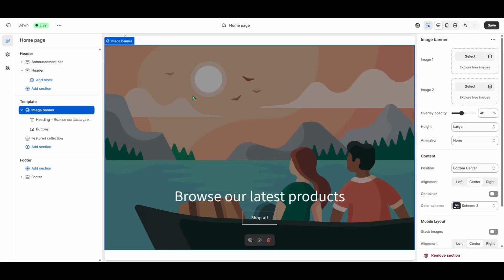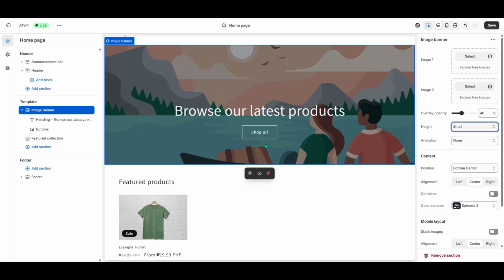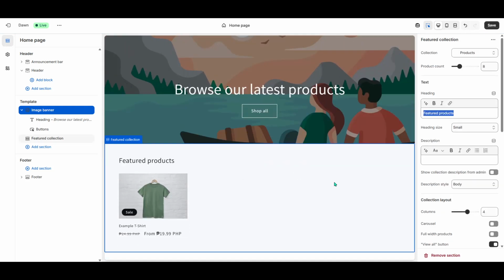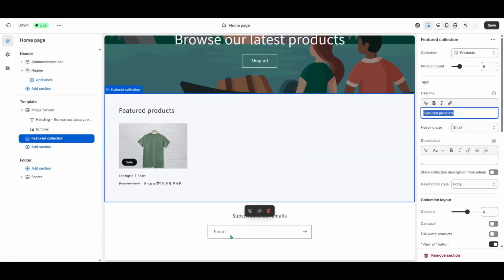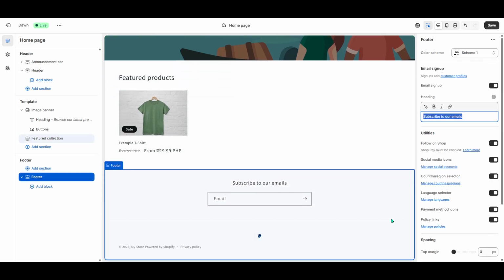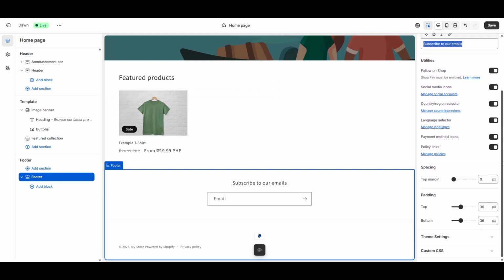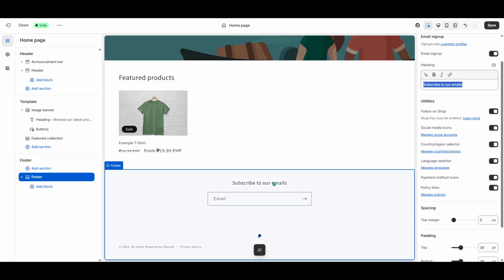Once you're in the site editor, it's time to focus on the footer, which is located at the bottom of your page. Scroll down to the very bottom to reveal this section of your site. The footer is an important element of your store as it often contains essential information and links for your visitors. Click directly on the footer, and you'll notice that its properties appear in the right panel of the editor. In this Properties panel, you have several customization options available at your fingertips.